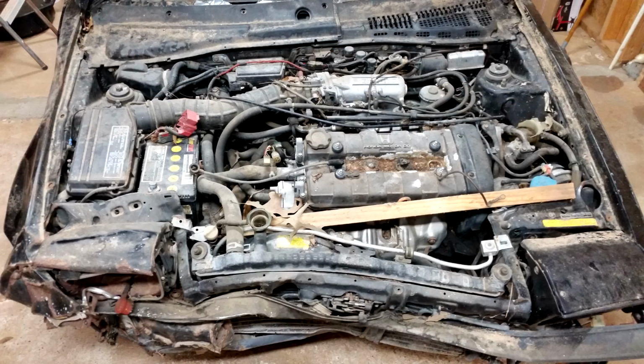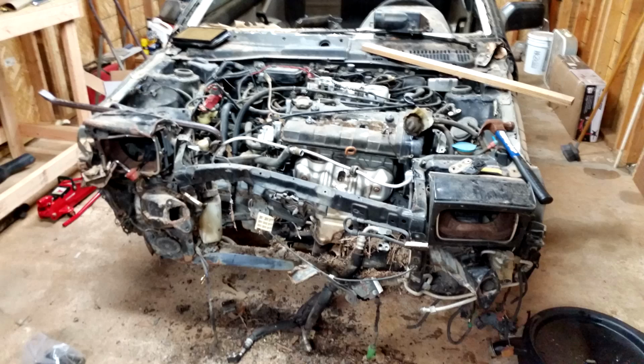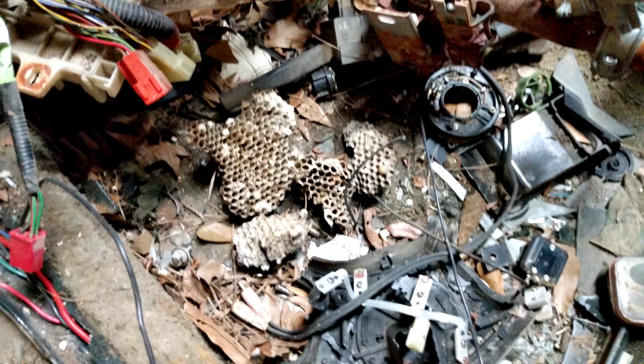Before we could work on the blue car, we had to deal with the black car first. We removed the engine and transmission along with any other parts we thought we could use or sell in the future. In addition to a bunch of rat's nests and spare change, we found several other interesting items, like a large wasp nest and some tighty-whities, among other really strange things.